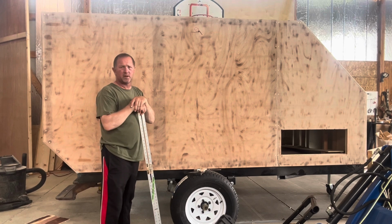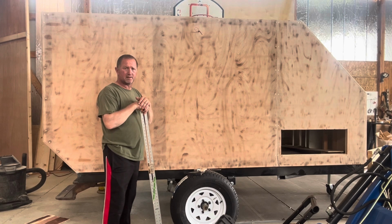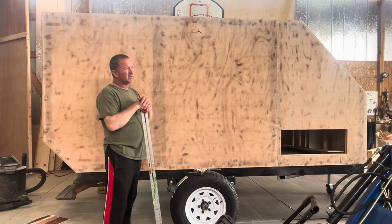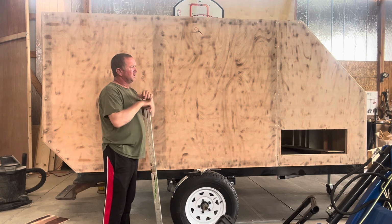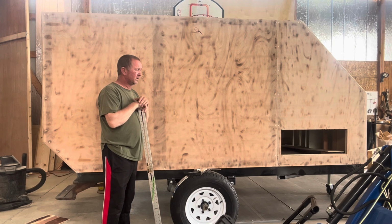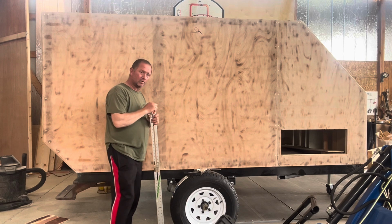Today we're gonna go ahead and put the stripes on. I'm gonna lay it all out and then tape it all off, and I might get to the dye today, I'm not sure. But yeah, let's get started. If you're learning and wanna know how to figure out stripes, there is a calculator you can Google, and it'll tell you what the dimensions are and how far to space out the stripes. Yeah, let's go.